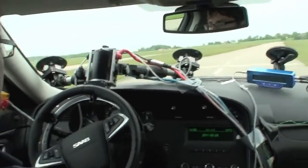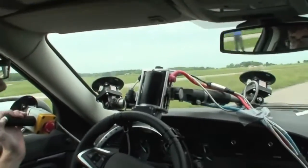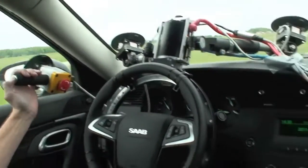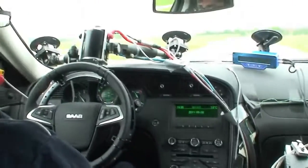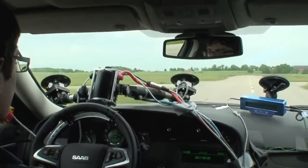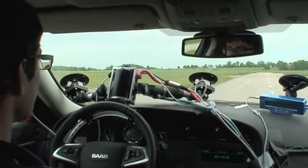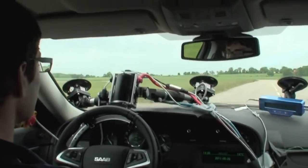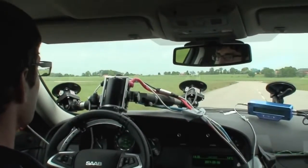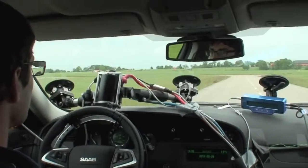Just while we're on this straight here, I'll explain to people we've got a switch on the window there and a switch down there. It basically operates like a dead man switch, so if you release one of those handles, the car steers straight, correct? Yes. And if you release both, then it's back to manual steering. That's how the switch system works.